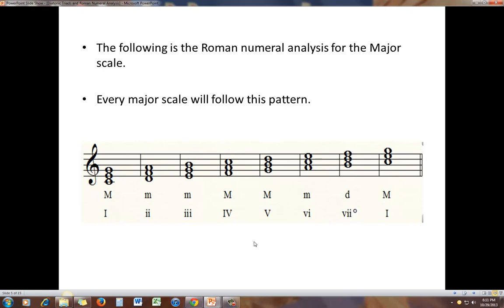And here is the Roman numeral analysis for our C major scale. So that first degree is a major one, minor two, minor three, major four, major five, minor six, diminished seven and diminished uses lowercase, then back to major one. This pattern will be the same for every major scale. All you have to do is make sure you get the correct key signature and you're set.